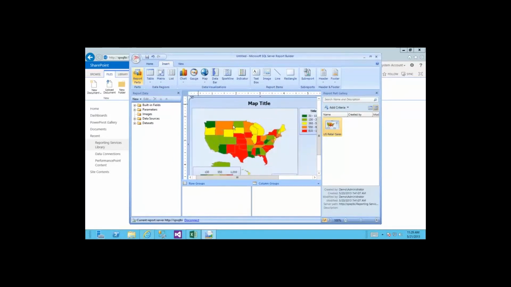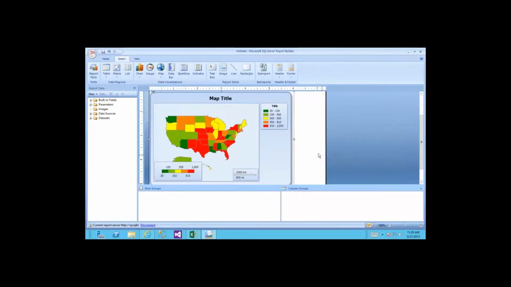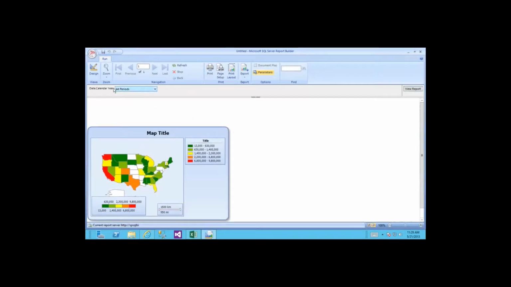Okay? So I've placed it inside my report. Here my interface is a little small, let me make it a little larger. I've brought in that report part, and I can go and preview this report and see what it looks like. Now again, we haven't written any code this time. We just went straight into inserting a report part, and we see that whoever created this report part earlier had a parameter in the data set that it used, and they can select the parameter values, and you'll notice here as I change the year we should see the report change. A little bit of the colors change there. So we have an interactive report, again, that I didn't have to know how to do because someone else developed it for me. I wanted to use the best parts of it that I liked and brought it into my report here.